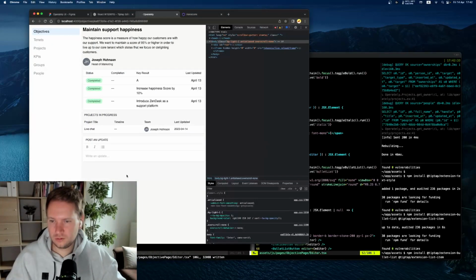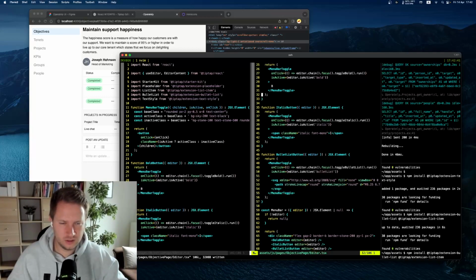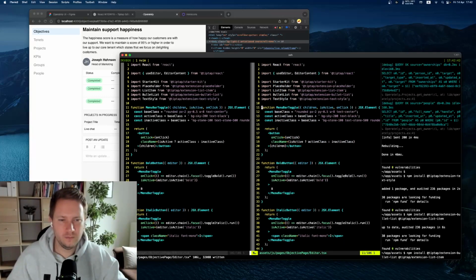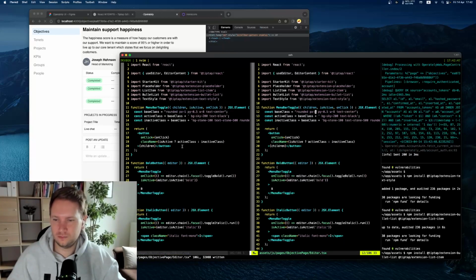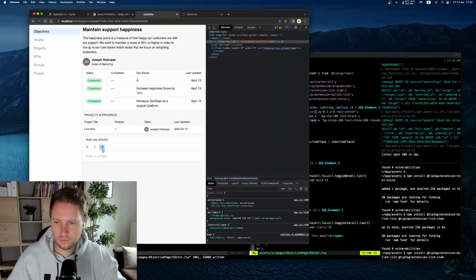Let's see what happens right now. Well, it is almost nice, but it has some extra paddings that I probably don't need. Ha, nice.